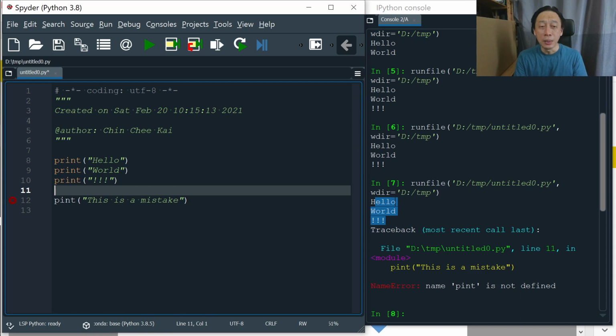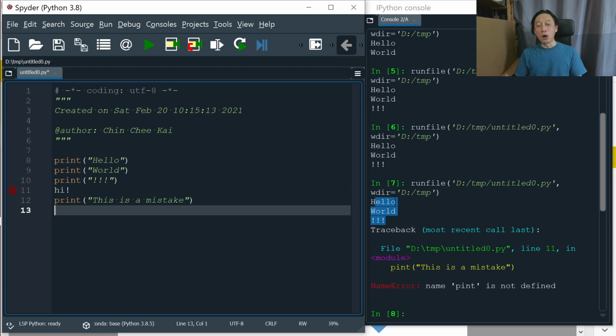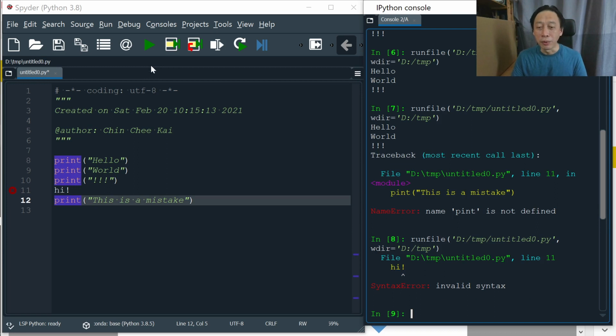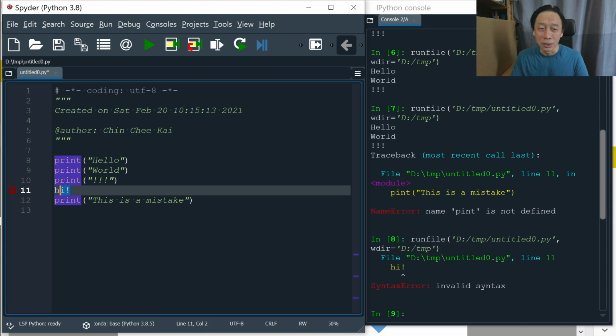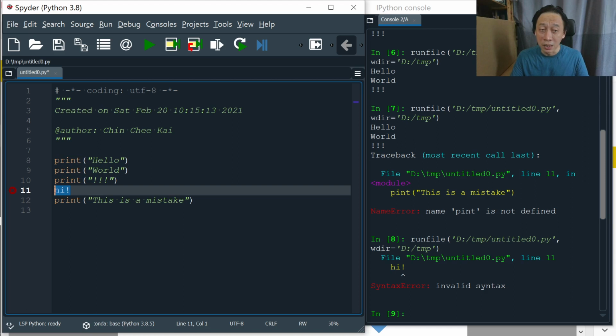Yeah. So for example, if we forgot to even call the function, right? We say hi, thinking that Python will pick up the text and print out hi. If we didn't even call print to help print out, then when we run it, well, it cannot even start, because Python doesn't even know what you're trying to say here, right? Yeah. So it refuses to start, not like print hello world and then exclamation mark and then stop, because this is a very serious error. This error is called, what are you talking about? We call this syntax error.